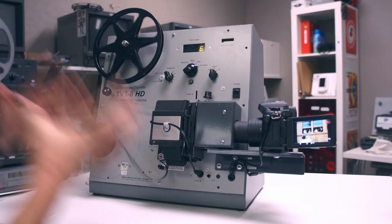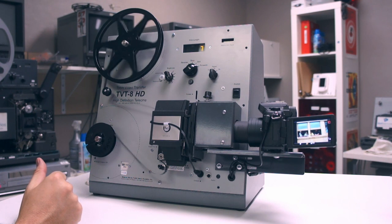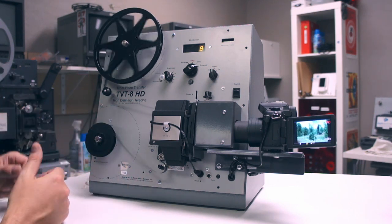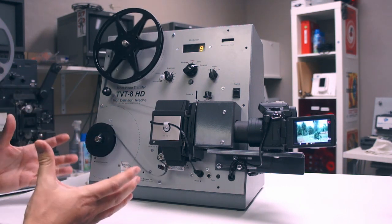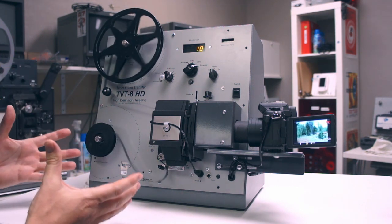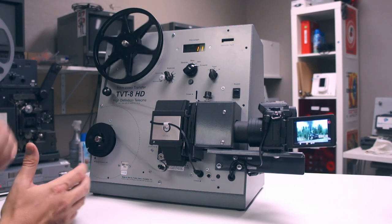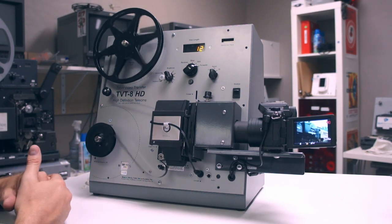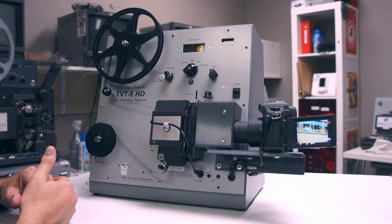The massive thing here is the speed — you can see this is 18 frames per second, versus one frame per second on the Wolverine. This reel is three minutes ten seconds, and this is going to take literally three minutes and ten seconds to transfer. Add maybe another five seconds to load it, and the whole reel will rewind in about five seconds — it's very quick. So literally the whole process is done in about four minutes per reel, and that's even over-exaggerating on the time. Versus the Wolverine, which is going to take you easily 50 minutes — let's just call it an hour once you've gone through a few other prep steps. There's no comparison whatsoever.